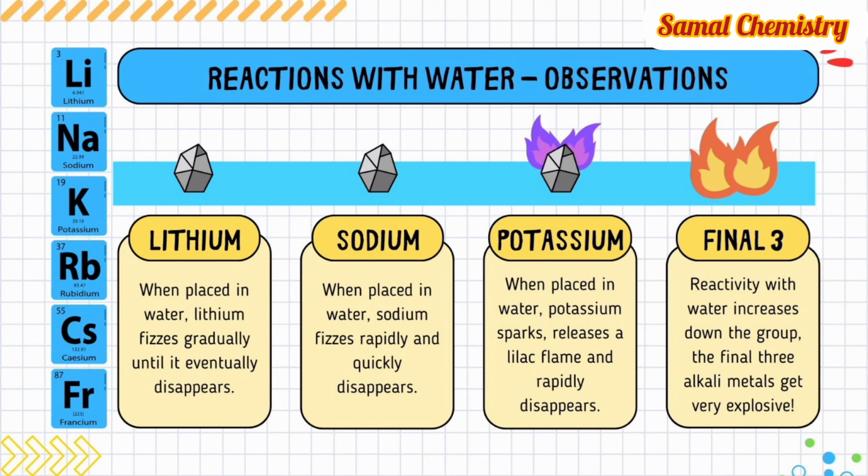Reaction of potassium with water. When potassium is placed in water, the reaction becomes even more exciting. It sparks, releases a beautiful lilac flame, and then rapidly disappears. As we move down the group, the reactivity with water increases. In fact, the last three alkali metals react very violently and can even become explosive.